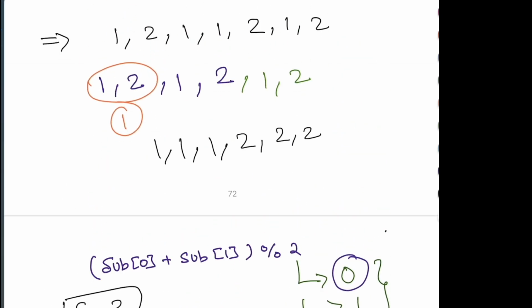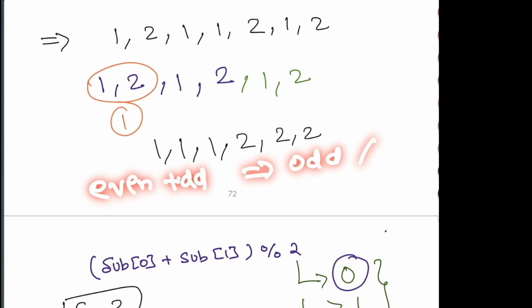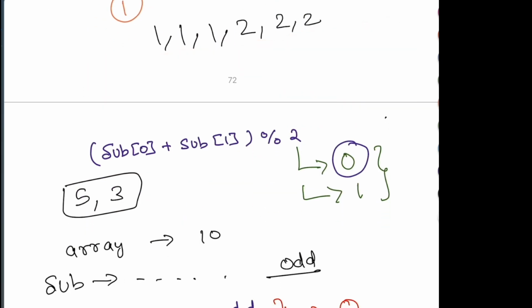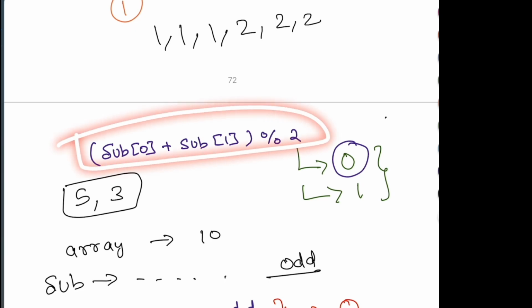And the third condition is for this particular case that every alternate elements are odd and even, or even and odd. That is, this is a valid subsequence because every two elements are odd even. They are alternate. They are not the same. It is starting with odd, so the next element is even. Now this is even, so this is odd. This is odd, so this is even, right? So every two consecutive elements are even and odd, right? So when we say even plus odd, it will always be odd, and odd mod 2 is always equal to 1. So that is for this particular condition. So this formula is producing the output as 1 for each two consecutive elements in my subsequence.